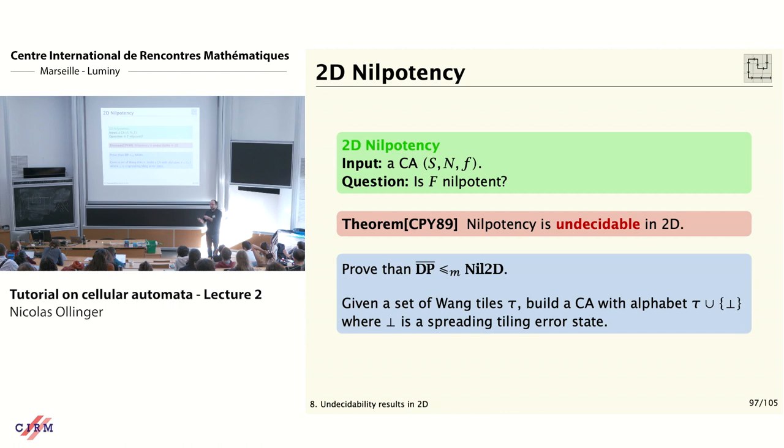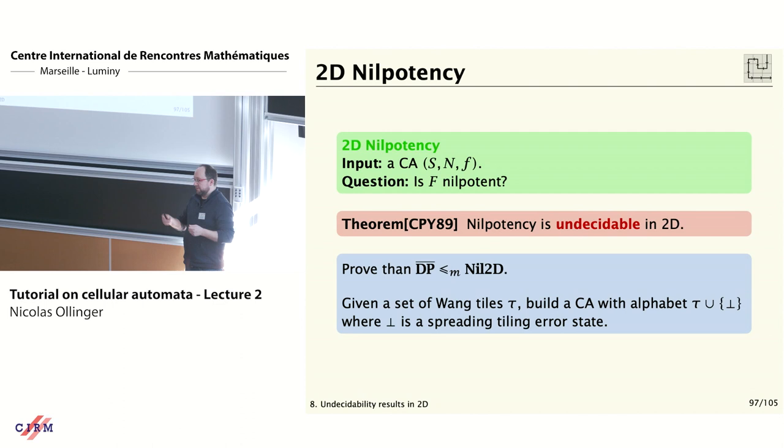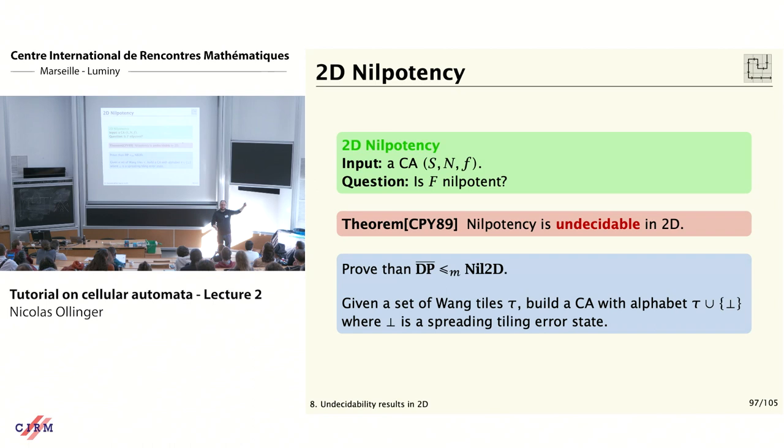What happens there? If there is no tiling, because of an extraction and compactness argument, there exists a size of a square so that you cannot tile that square. So if I cannot tile the plane, in every square of that side, inside my configuration, at least one cell will enter the error state. Then it will spread, and in time n, everybody will be in error state. If there is a tiling, if you put a valid tiling, it's boring because no cells evolve, but still, it's not going to the fixed point. So this is how you prove undecidability in two dimensions. And you can also do it in one dimension, but it's a bit more tricky.